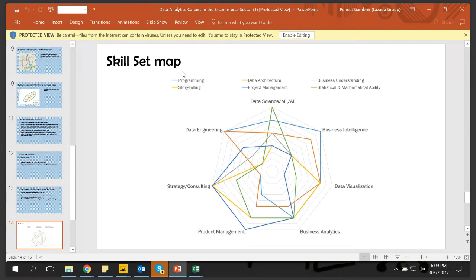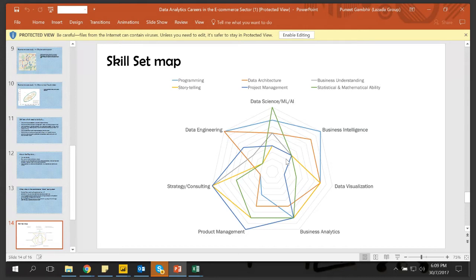You need to be really good at programming. Obviously, it's skill sets like SQL, QlikView, Cognos, Tableau. All of those come into play at this part. The next skill, which is not as important as programming but relatively important, is data architecture. You need to understand how tables are stored, what the different schemas are, big data, non-big data, how you transform, how you do ETL.